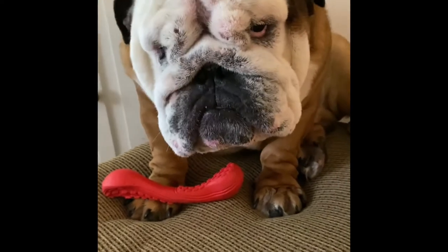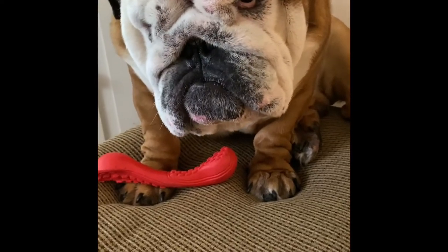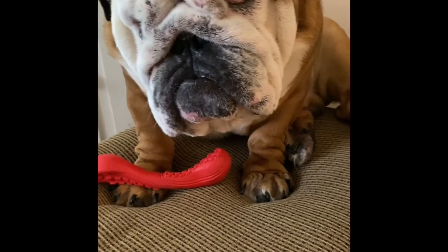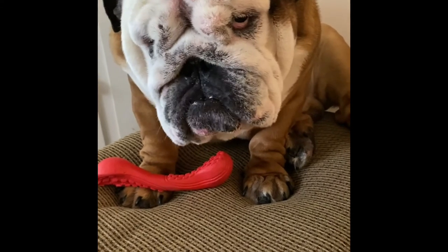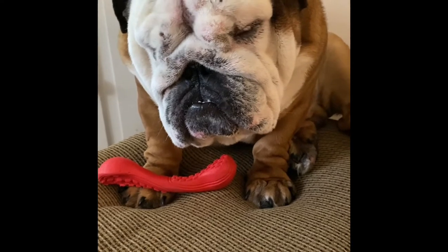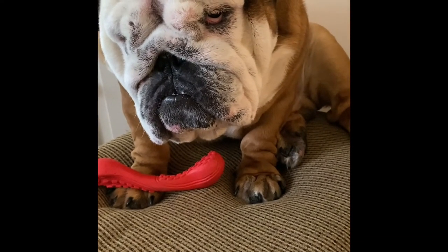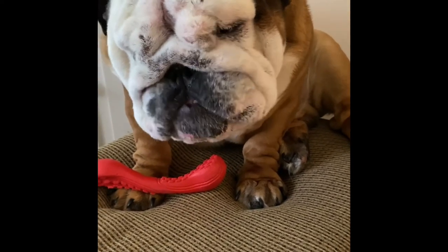What I like to do for his paws is get a little bit of warm water and a capful of apple cider vinegar or about two tablespoons. You can add Epsom salt if you have it, but you just have to make sure they don't drink the water at all. Or you can just use the apple cider vinegar, and I soak his paws every time after he comes in from outside.